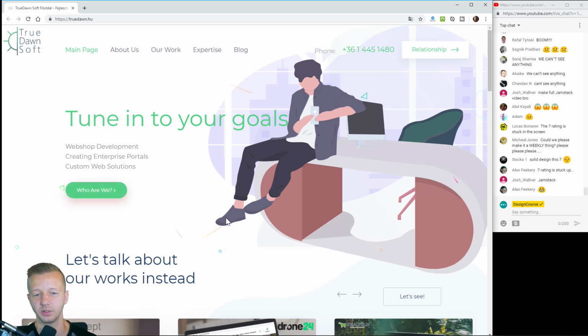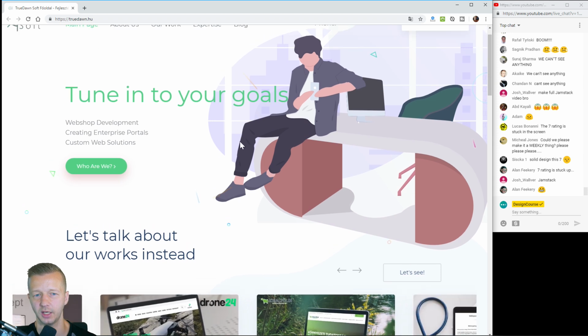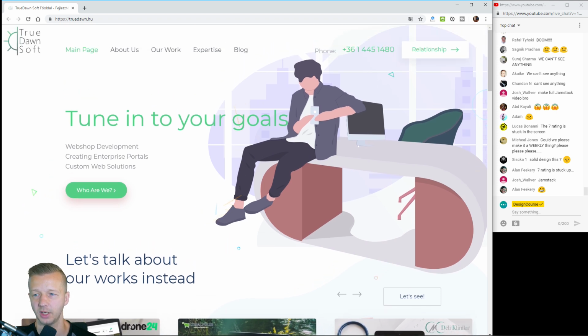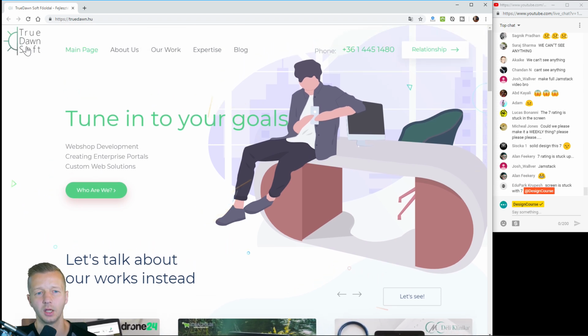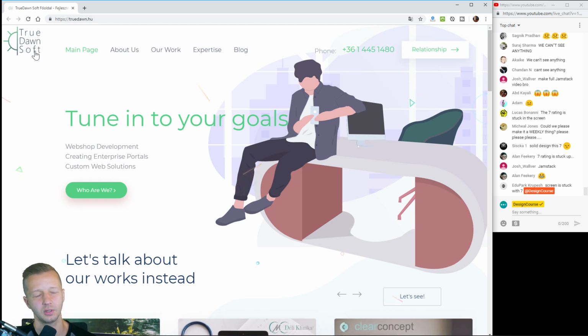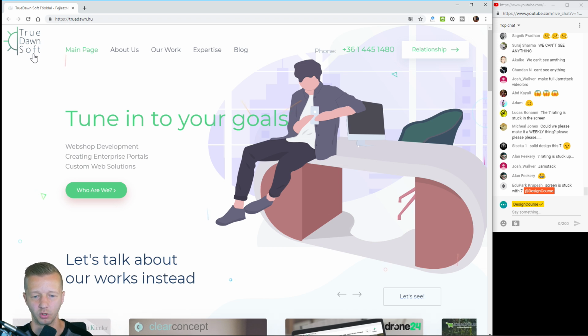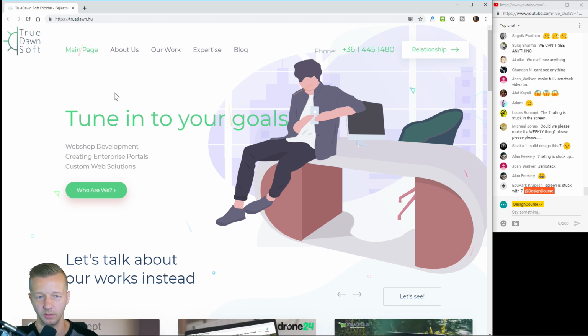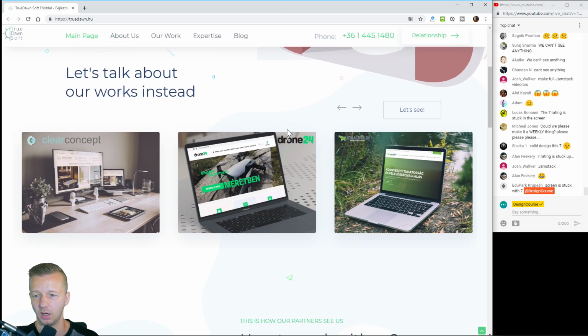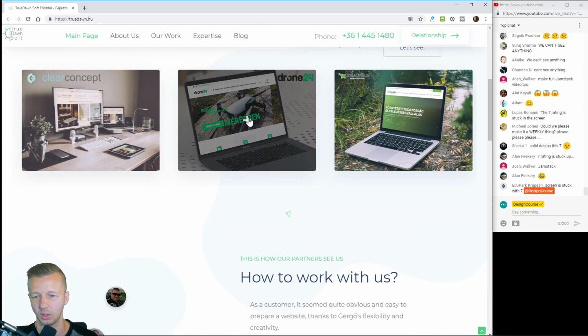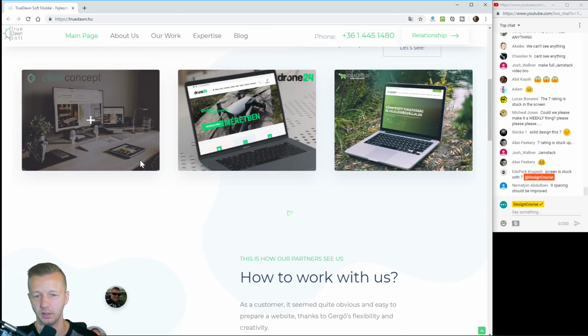I like the call to action button. Not too sure about having that much of a drop shadow, or to that degree rather. The True Dawn Soft, too close. Sorry, somebody's calling me. I would scale this down, push it away from the edges a little bit more, with white space on the top and the left. Working down here. I would make the whole thing clickable.